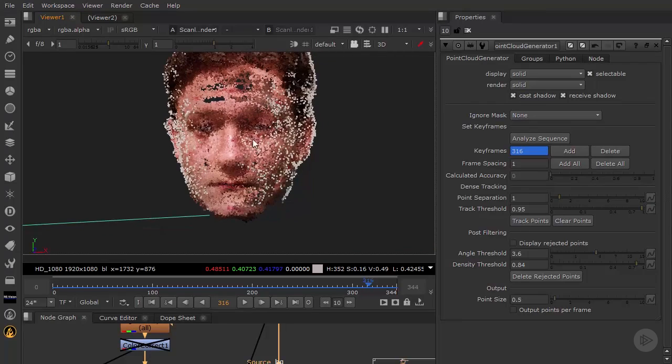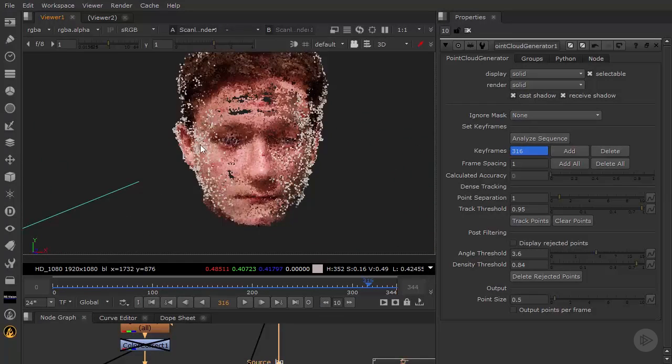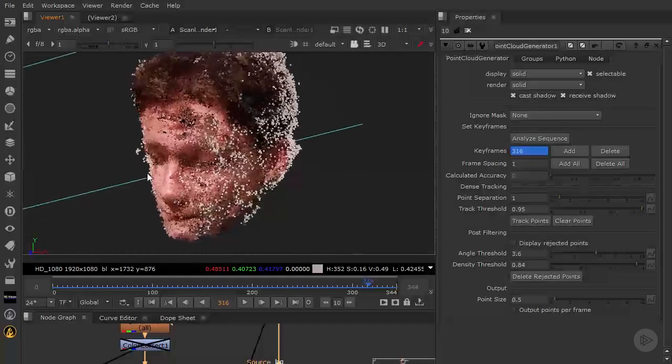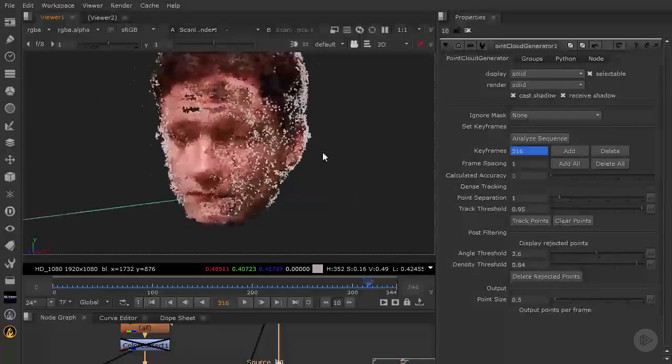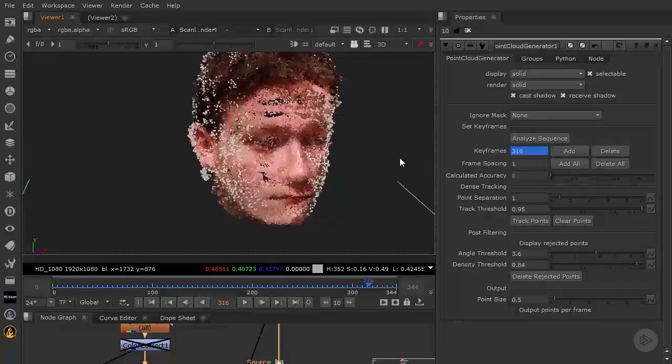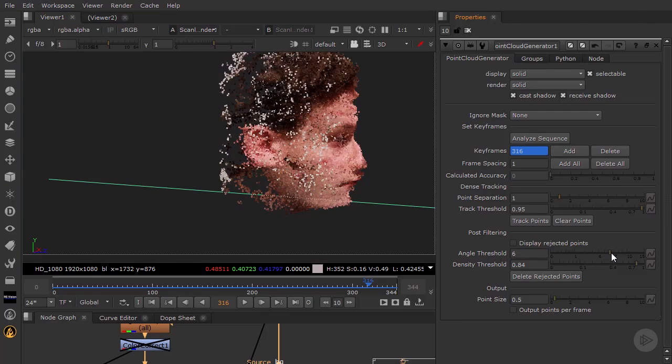Now, I don't mind if some of these light color points get stuck here because it really isn't affecting him right now. They're really in the same area where they may have skin and things like that, so it doesn't really matter. They're just color, and that color is not going to play much of a role. And again, I can always try to increase the angle threshold to cut away a little bit more. You can see that definitely got rid of a bit right there.